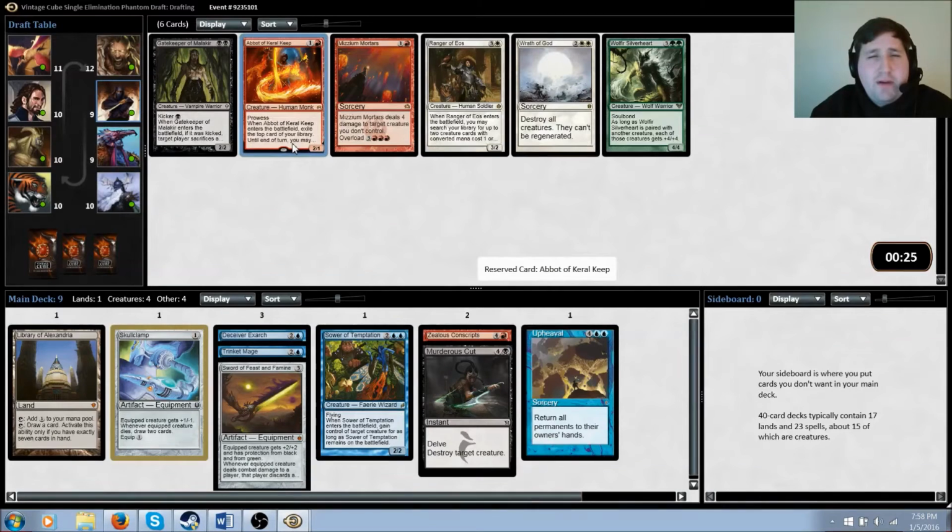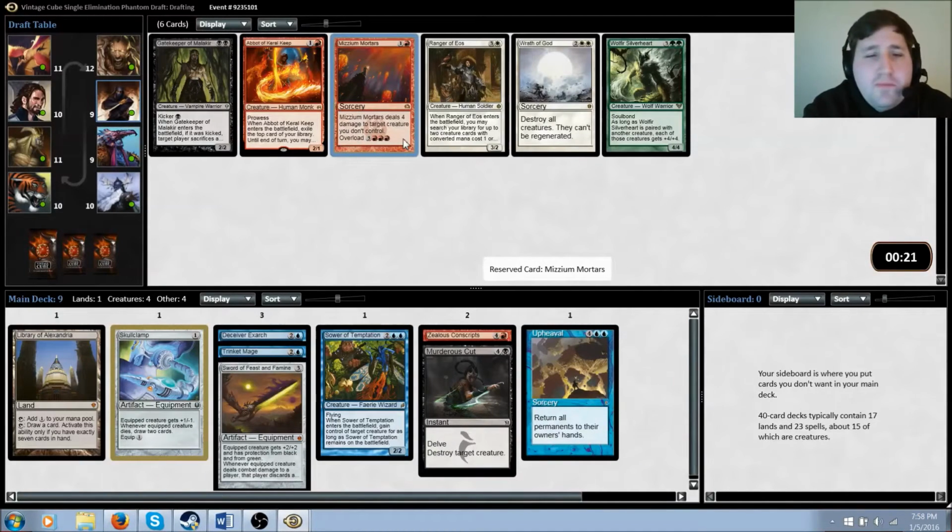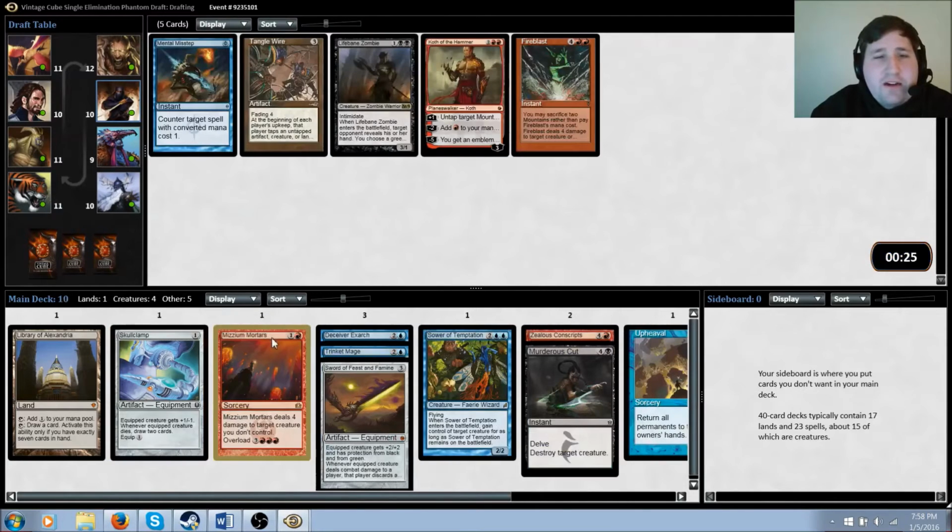Abbott? Probably not. Mizium Mortars, probably, actually. If we're trying for the twin thing, I think Mortars is more likely to play. I don't know if we're trying for twin, really, but we are picking up a few pieces here and there to see if something's going to happen. And I think this is the right next card to pick up.